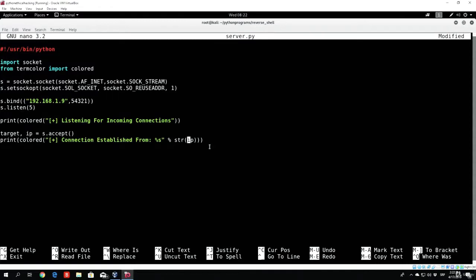In the next video we are going to code the reverse shell part, which will only consist of the connect function, and then we will test if our program can actually connect to our server. So let us just save this, and we will continue in the next lecture with our reverse shell.